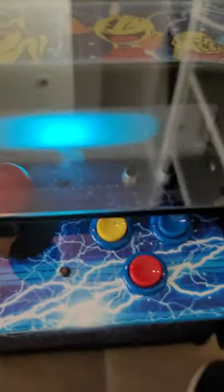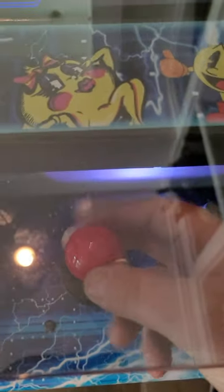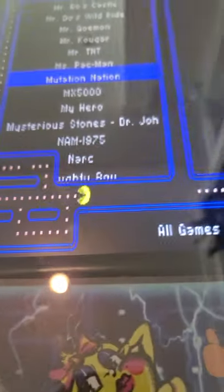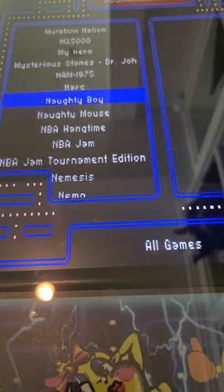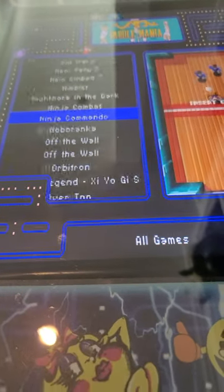This is the player one side with these two buttons up here. This guy kind of controls all the access — he's the one that's going to allow player two to play and everything. So right here is your side to select everything. You're going to take your joystick just by simply going up or down to scroll through the games one at a time. You can hold it down and it'll go faster; hold it up the same way.